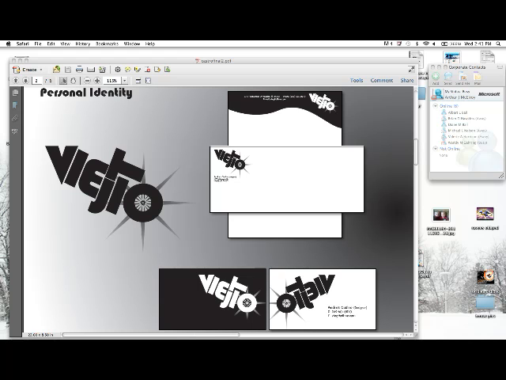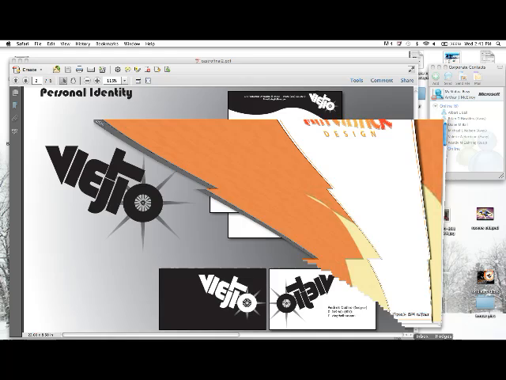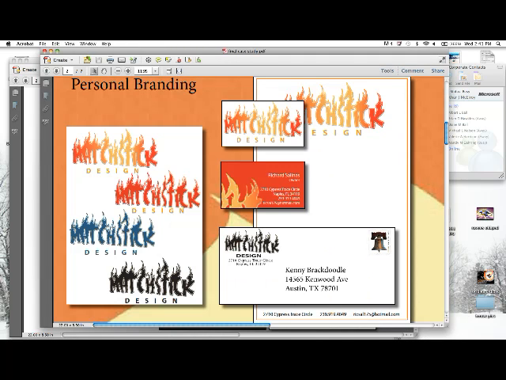So here you'll see a traditional black and white solution for your personal identity mark. When developing your personal identity mark, I would like you to make a black-only version, which you'll see right here, Matchstick Design. He also did another one-color version, which was all blue. I'd like a one-color, I'd like a two-color, which you can see red and orange here, and I'd like what's called a full-color or four-color logo as well.